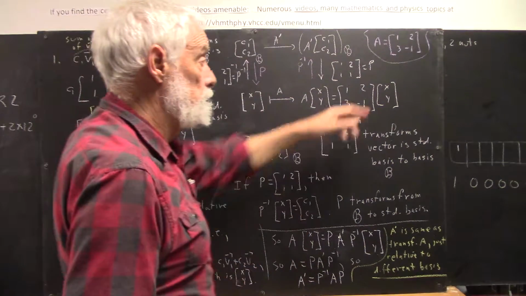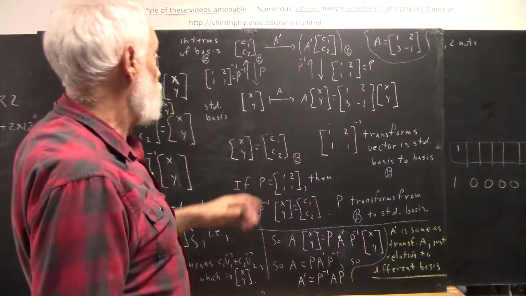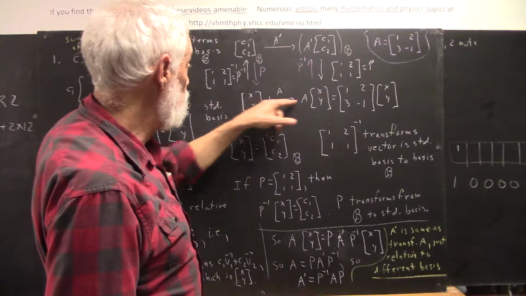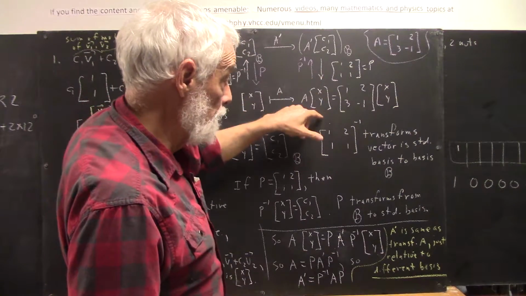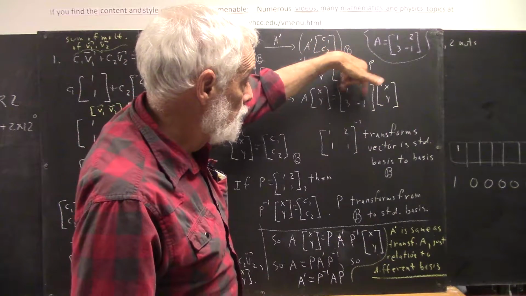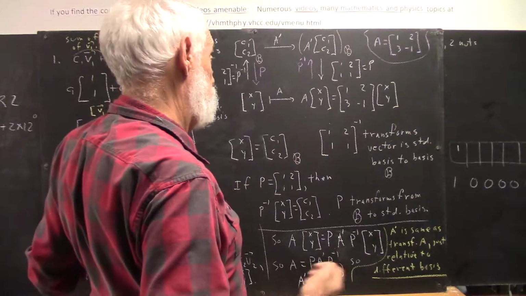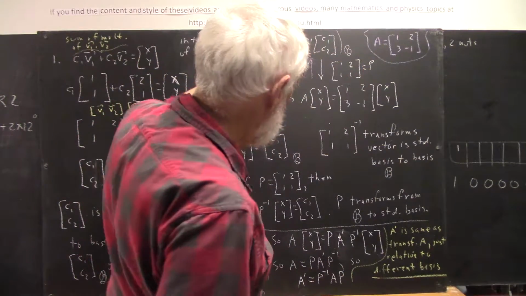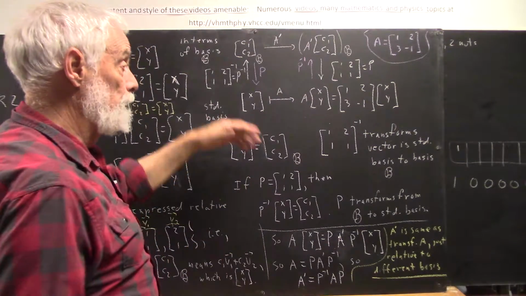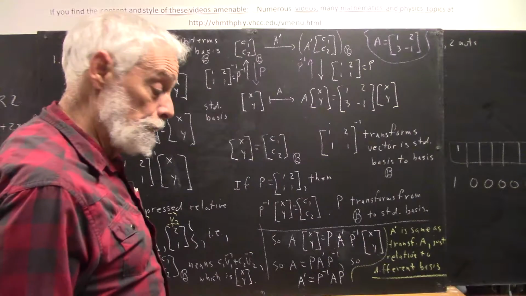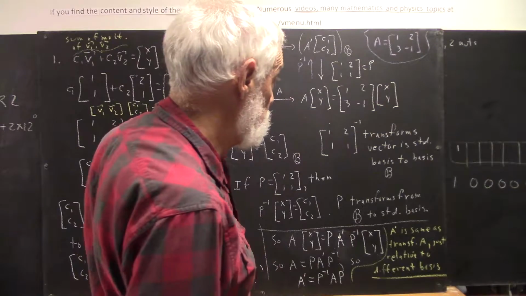Now let's let A be the matrix 1, 2, 3, negative 1, so that a vector xy is transformed by the matrix A to the product A times xy, which is the matrix 1, 2, 3, negative 1 multiplied by xy. Now, this is called the matrix with respect to the standard basis. And I'm not going to belabor exactly why that is. Let's understand the matrix with respect to a different basis so we have a better understanding of what it means for this to be the matrix with respect to the standard basis.